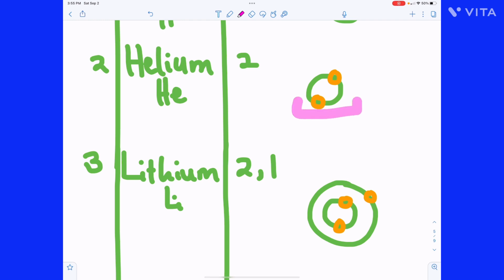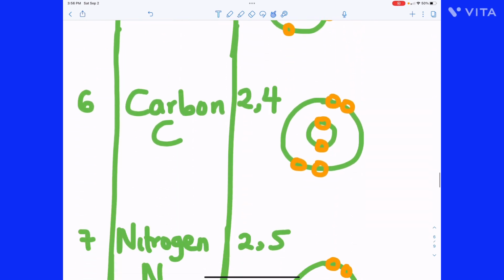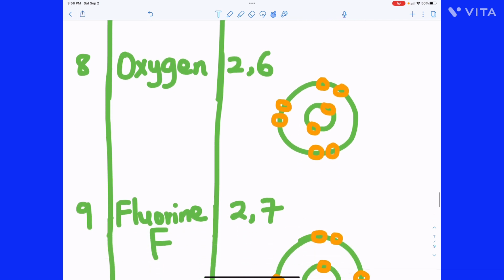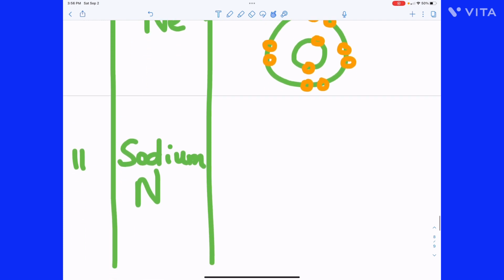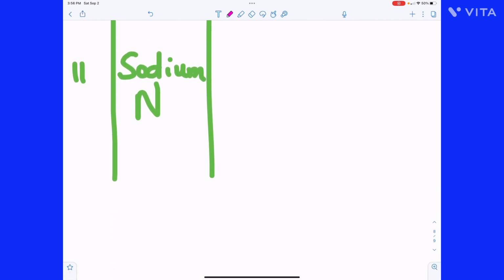We call this configuration stable because all the shells present in the atom are fully filled. When the shells in an atom of an element are completely filled up with electrons and cannot take more, we say that the configuration is stable. So let's go to sodium. The atomic number of sodium is 11, so an atom of sodium has 11 electrons in it. The first shell will take 2. The second shell will take 8. But we still have 1 more electron to go. So that 1 electron will occupy the third shell.